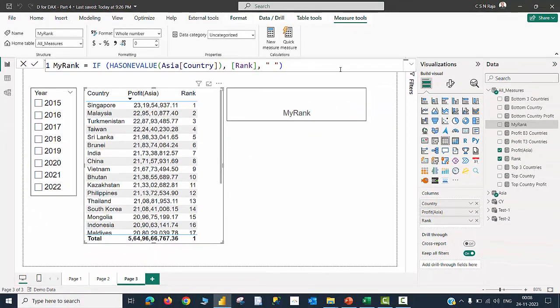So my idea is you need to understand that this function called myRank will identify the rank of a country if somebody is going to choose that particular country. With that introduction, let me get rid of this card visual as it may not be required.